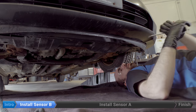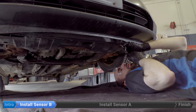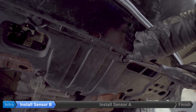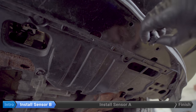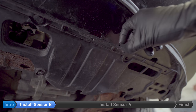To remove the clip, take a trim removal tool or a screwdriver and pry it under the cap. You might need to work it a little bit — pry it down. This releases the clip and then you can just pull. If you're lucky it's going to come off like that, but you're probably going to break a few of them, so it might be a good idea to have a spare or two ready.